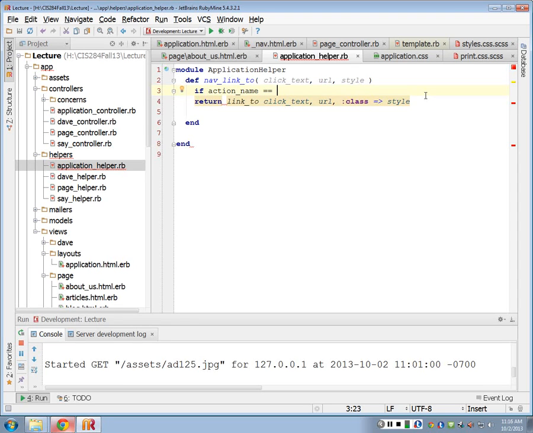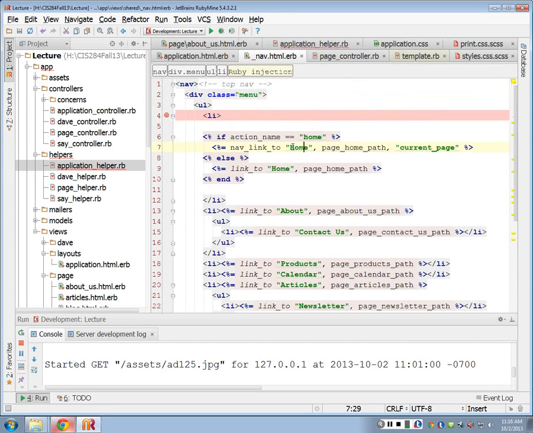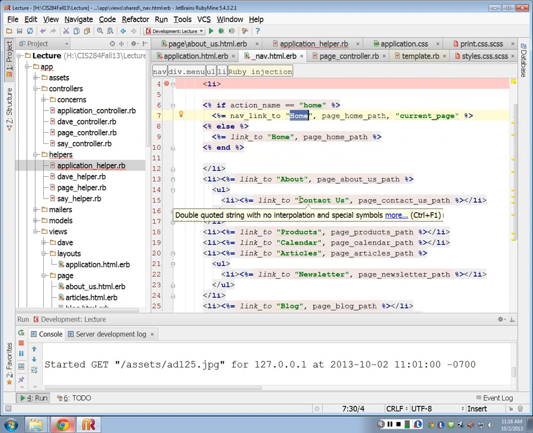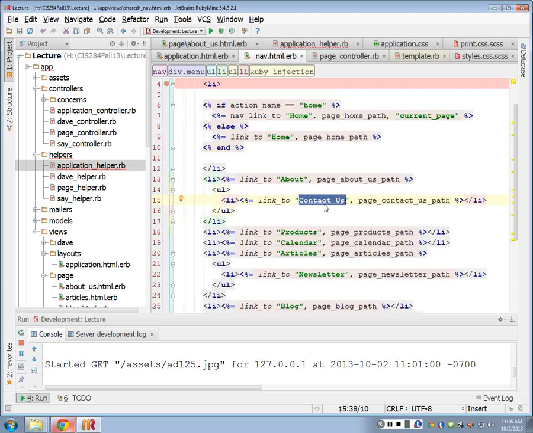Okay, click text is close. Not quite, though, because it's a capital, when I call it, it's this capital home, so that's not exactly the same. Down here I have contact us with a space, so that's not quite the same.